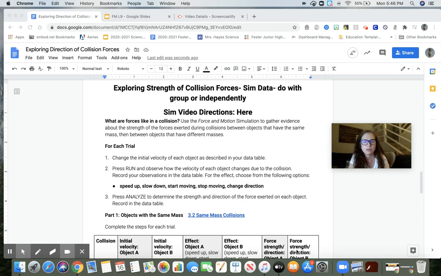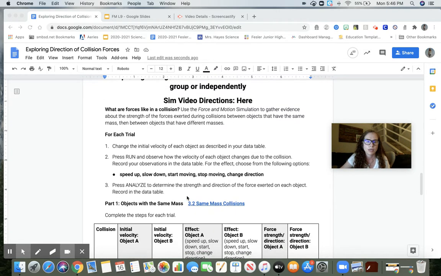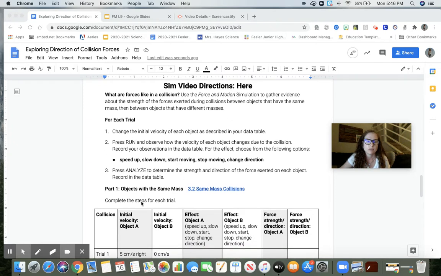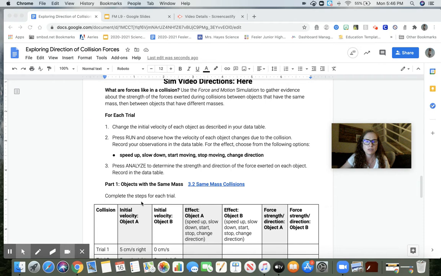All right, Falcon, so this is the second video for this assignment, and in this video I'm going over how to do the sim. This is for pages 3 and 4 on our assignment. Okay, so we tested with the objects that we saw in the videos. Now let's look a little more closely using our sim and get some actual data.